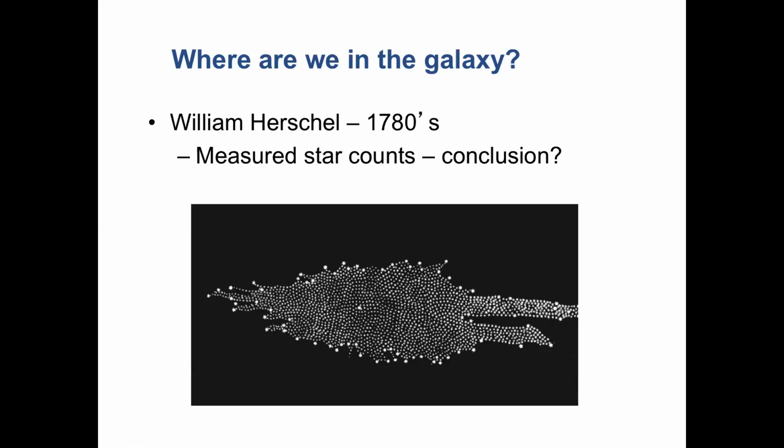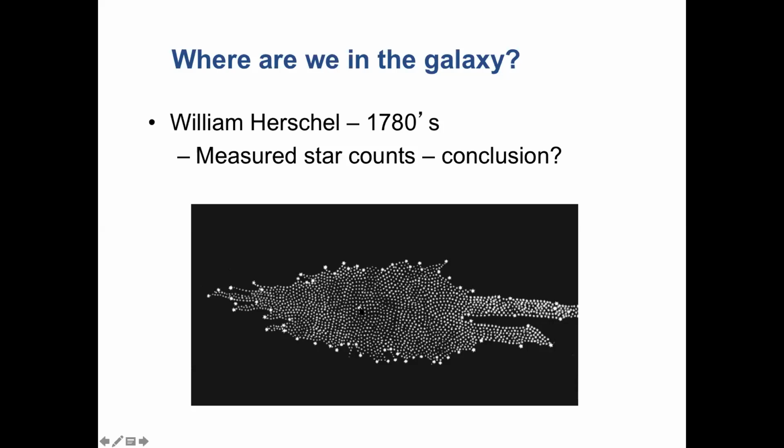Anyway, one of the things he did was try to figure out where we were in the Milky Way. He could see that disk of material, and he wanted to know, well, we must live in this disk of material. The sun and the planets must be here. Are we in the middle of the disk? Are we on the edge of the disk? Where are we? And he went about doing this by counting stars, right?